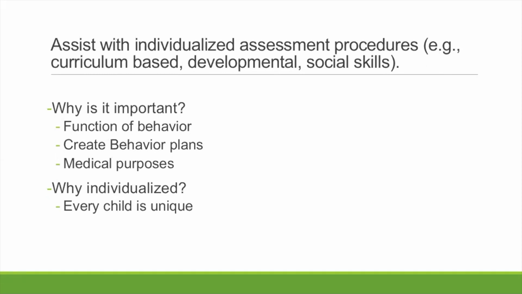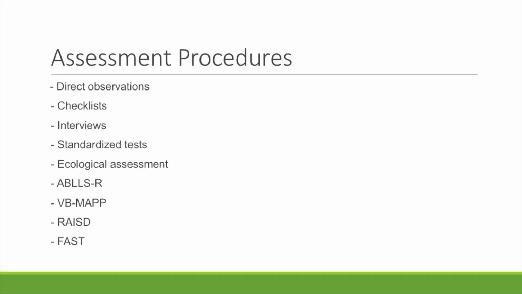And why is this individualized? Just like a fingerprint, autism for every child is unique. While there may be some overlap in behaviors, a program developed for one child would not be 100% right for another client. Fortunately, we have tools that can assist in the development of an intervention. Let's review some assessment procedures.